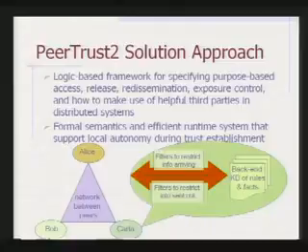So down at the bottom of the slide, there's a little diagram that shows the situations that PeerTrust2 is intended for. We've got a bunch of peers, maybe offering services or being clients of services. The peers have a network that connects them, and inside each peer, the major parts are some sort of back-end knowledge base of policies and credentials, rules and facts. And when this peer communicates with other peers, there are filters that restrict the information that she's willing to accept, and there are filters that restrict what she sends out to other people.